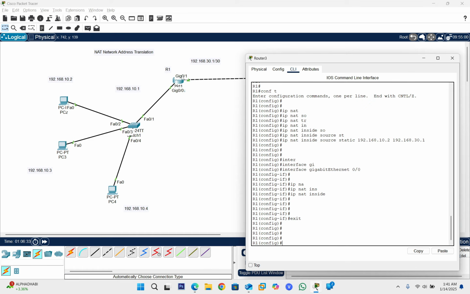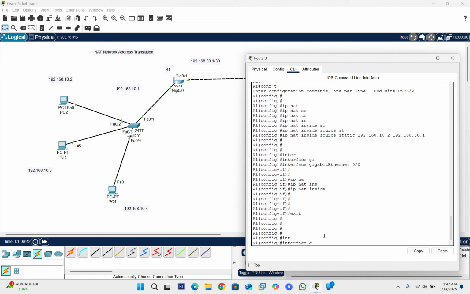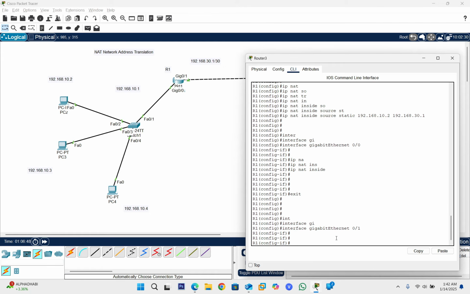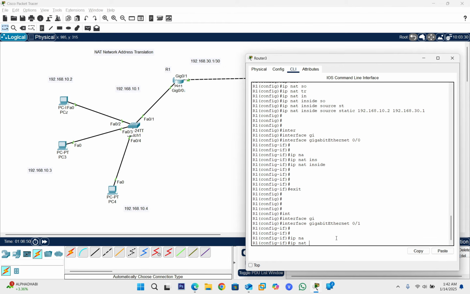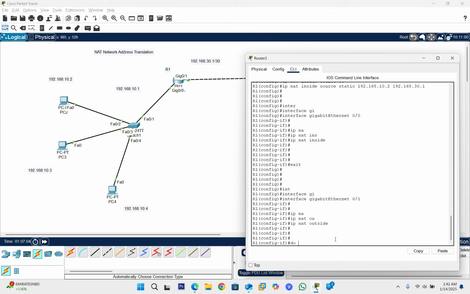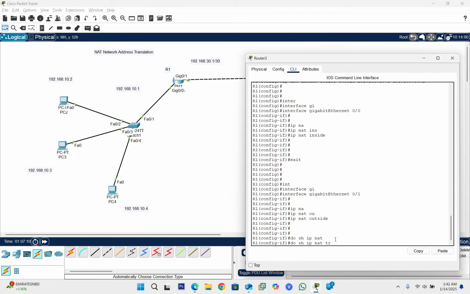The GigabitEthernet 0/1 is the ip nat outside. So enter interface GigabitEthernet 0/1, hit enter, and ip nat outside. Enter here, do show ip nat translation.